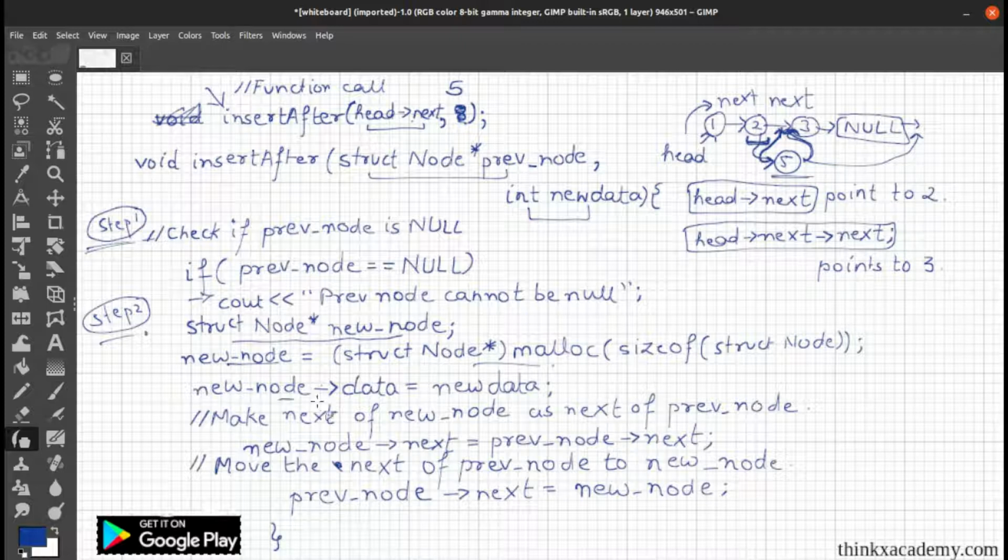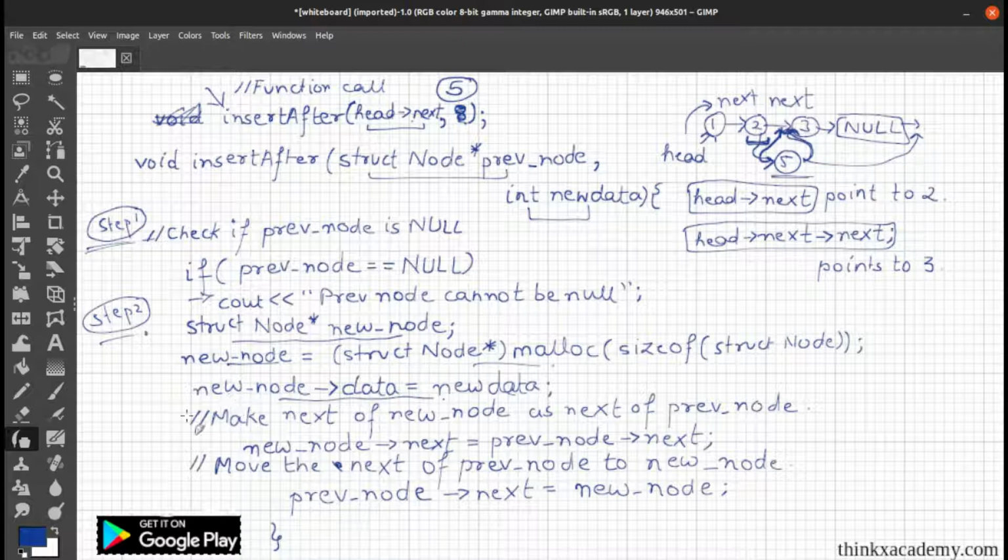Then we will assign the data of this new node to new data, and we know that new data has value 5, so the data of this new node will become 5. But at this point we have not worked with the pointers. We will have to change the pointers to insert this 5 in between 2 and 3.